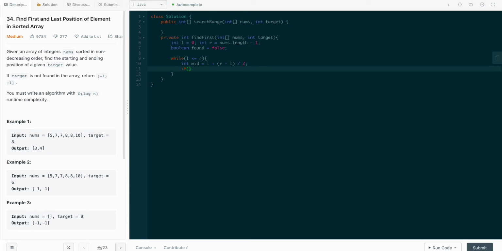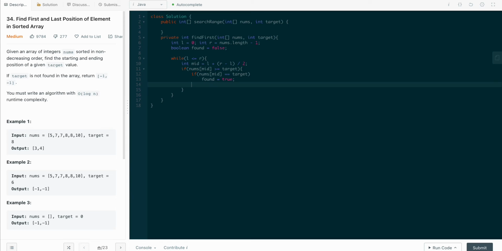And then here's my logic. If my nums of mid is greater than or equal to my target, in this case it means that I found the number. So I could have just an if condition right here: if my nums of mid is equal to my target, then I could just set this boolean found to true, just to know if I found it or not.